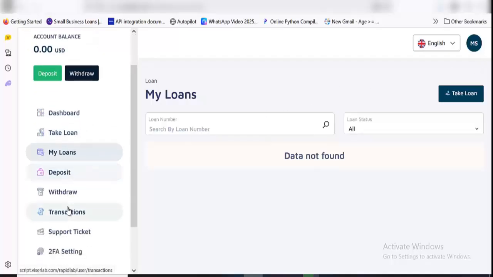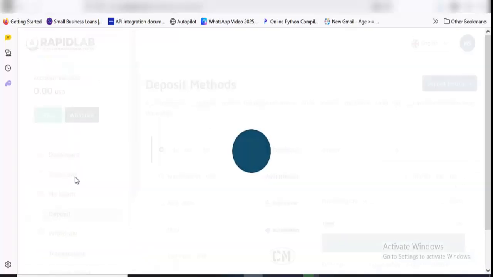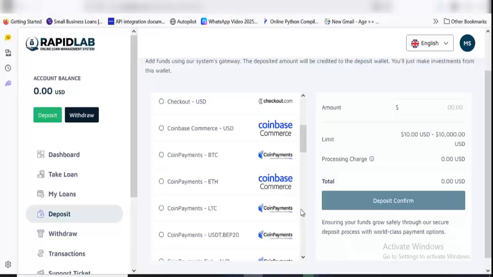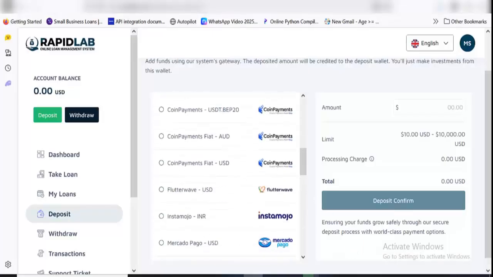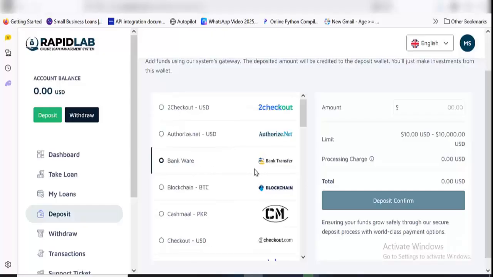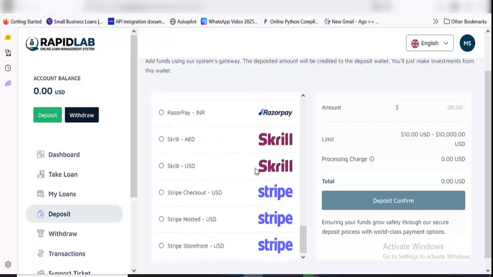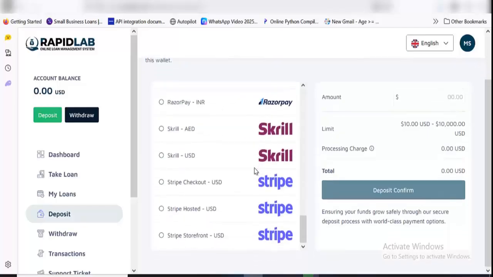The next part is deposit. Once you click on deposit, this is the part where you can deposit with different methods, either automatic, bank transfer, or any other thing here. You can also see bank transfer, Coinbase, and different payment methods right here too.